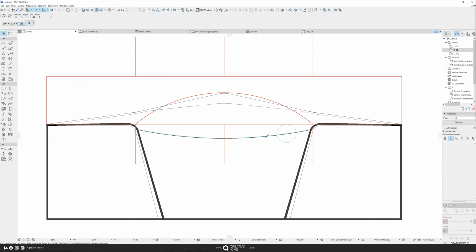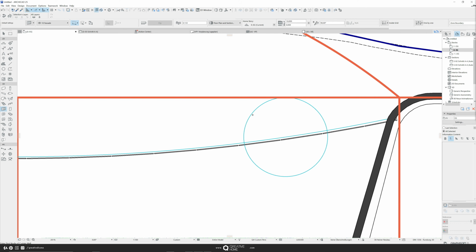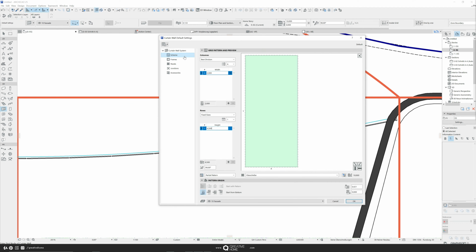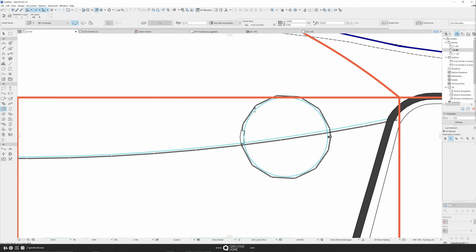Now I copy the settings and hold down space again, and now I see I will create an octagon. That's because we have the 2 meter wide elements. I will change it in the scheme to 1 meter, so it's a little bit more like a circle. Yeah, sometimes this happens, doesn't look good, but it's okay.